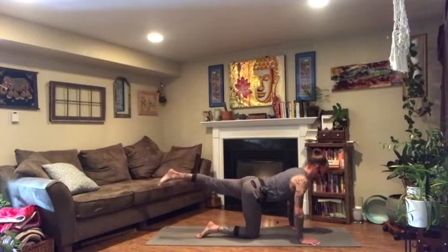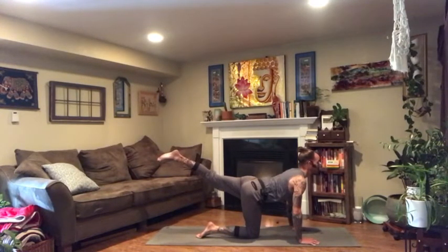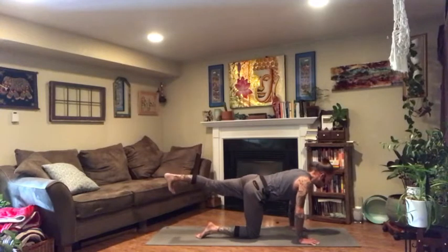Point the left toes, square the shoulders, engage that left glute, and slowly start to lift the left leg a little higher than you normally would, keeping the left hip pressing down. Maybe the shifting of the gaze up. Pull the collarbone through, one more breath. And then shift your gaze back to neutral, return your left leg in line with the left glute.